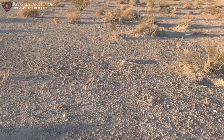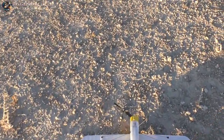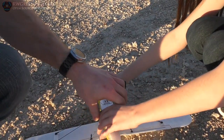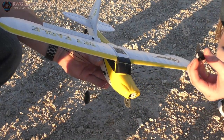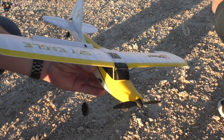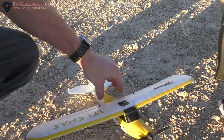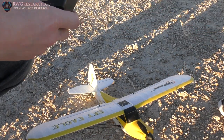So it's dead, dead? Yeah, it's dead. And it lasted for over 20 minutes. That thing lasted 20 minutes. Yep. Let's see. So the prop is pretty cool. It pops off, so it doesn't actually break anything inside of it. Yeah, so pop it back on there. That was a great landing for never ever touching the throttle, really. So it's off. Off, huh? Yep.